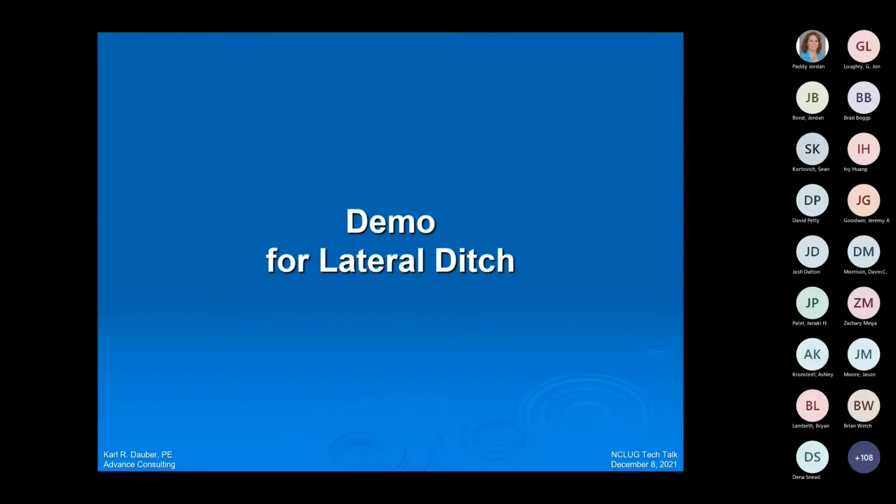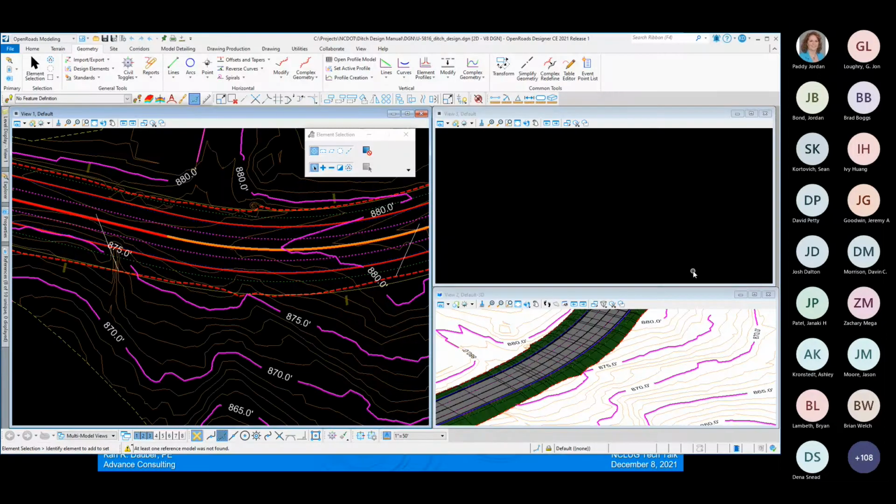So I'm going to go ahead and go into ORD. I'm going to start with a new DGN file that I've created from a 2D seed, and then attach my reference files that I'm going to need. I have attached an existing terrain, attached the roadway corridor file, and the geometry for the proposed roadway.